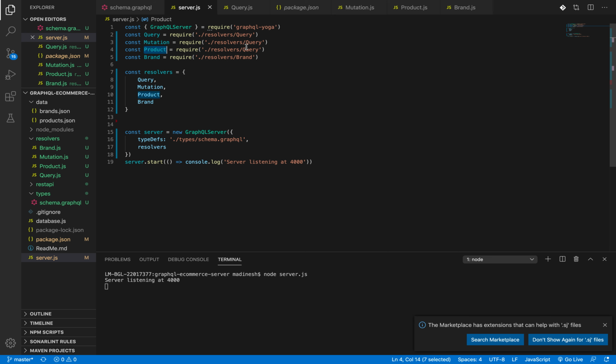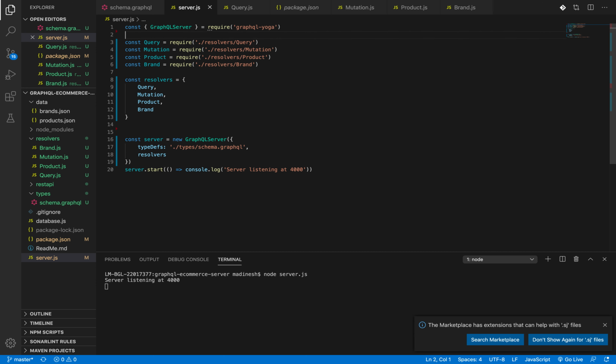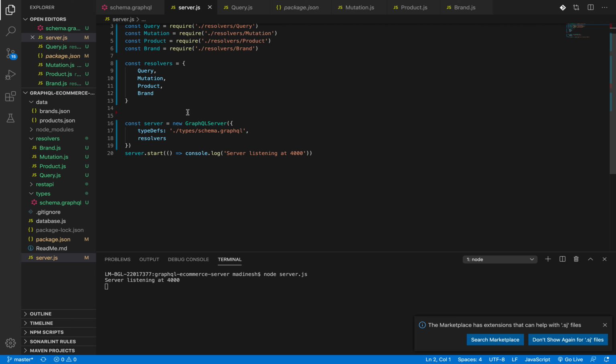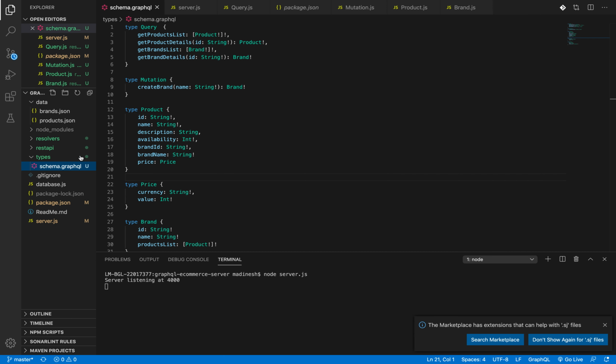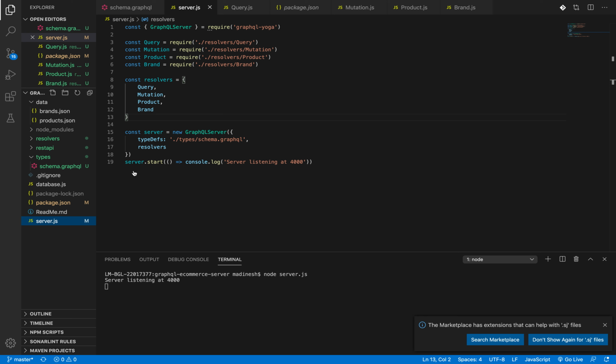Same thing here, just copy paste. So my server.js is refactored now. I have moved everything to corresponding folders. All the resolvers are defined in resolvers. Types are defined in types, and I'm just importing them in my server.js.